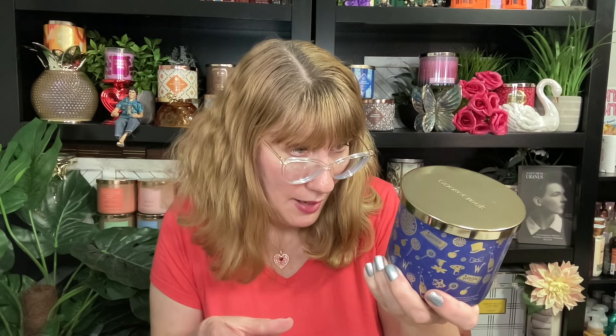Next up — oh, this is the whole Willy Wonka cast. Look at this. So 70s. Oh my goodness, I love this. This one is called The Chocolate Factory. Notes are milk chocolate, chocolate icing, caramel, vanilla, and sugar. There's a lot of chocolates in this collection so we're going to figure out what chocolate is which. This one smells like fudge — kind of like a dark chocolate frosting, like you get it right out of the can. This one is definitely full on chocolate.